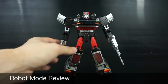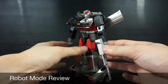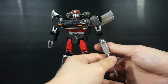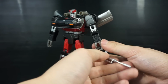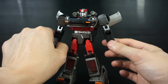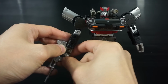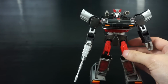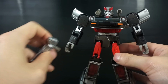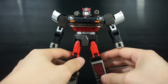One quick thing to note on the accessory, the gun, is that he does still have a slightly off-kilter hand grip, so it doesn't go perfectly straight. This was a problem with the mold previously, and I think all versions of the mold, if I can recall, and it's particularly bad with the right hand. Once I tab that in and close it up, you'll see that it's kind of crooked, it's not straight on. Not a huge deal, but it would have been nice to see some improvement on that. Not that I actually expected Hasbro to fix that, honestly.